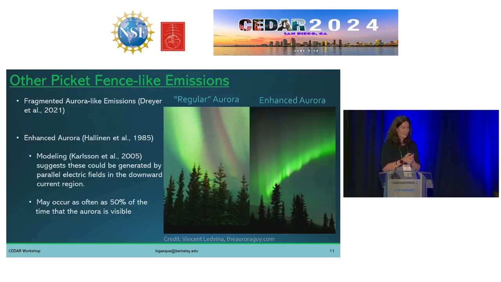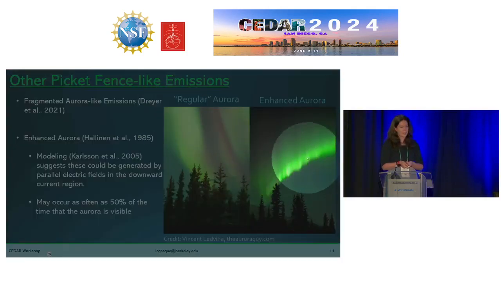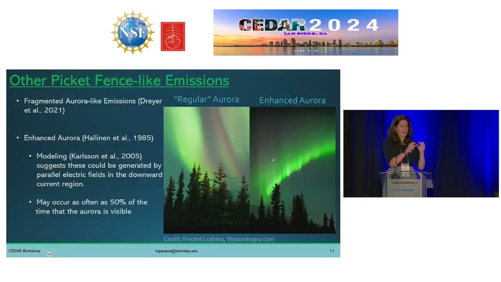Another one is the enhanced aurora. So on the left here, this is kind of the regular aurora. The brightness steadily increases as you get towards the bottom. But then if you look at the enhanced aurora, the difference is that you have this sort of discontinuity in the brightness. You have these layers that are brighter than other layers, and that can't be explained by particle precipitation, why there would be a brighter layer necessarily.